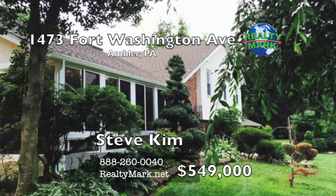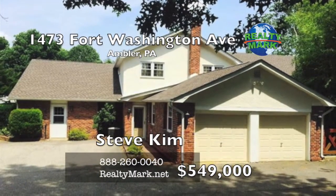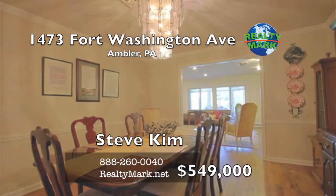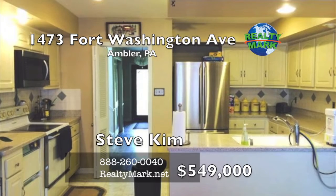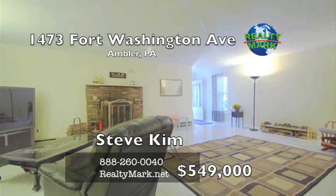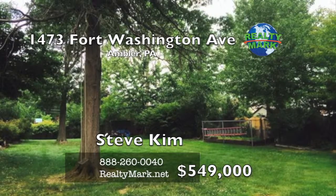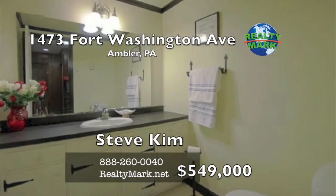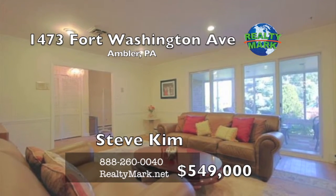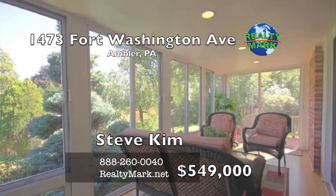This is a gorgeous and wonderful home to appreciate. This beautiful and updated large four bedroom home is in the sought after Upper Dublin School District. Quality hardwood and marble floors are found on all levels. The home features recently remodeled bathrooms and updated kitchen. A bright sunroom with gleaming hardwood floors and a fireplace in the living and family rooms. There's a wraparound deck with scenic views of mature trees. New roof installed in 2014, newer windows in 2013 and remodeled bathrooms in 2012. This unique home also offers an existing professional office perfect for a dentist or chiropractor, including four rooms with a reception area. Call Steve Kim from RealtyMark.